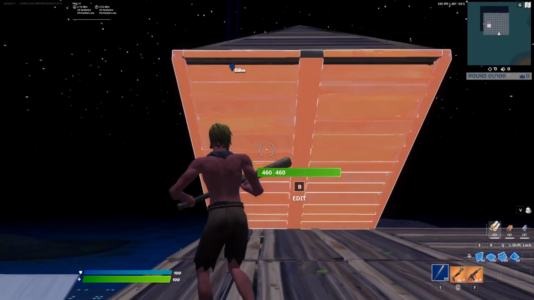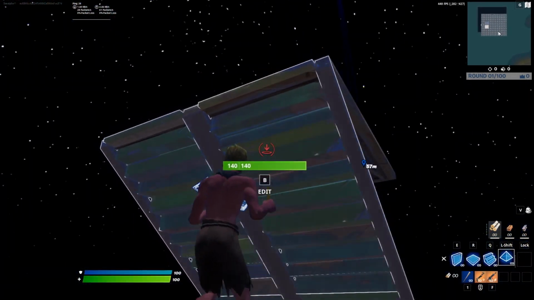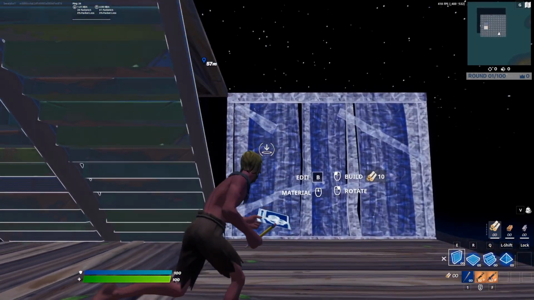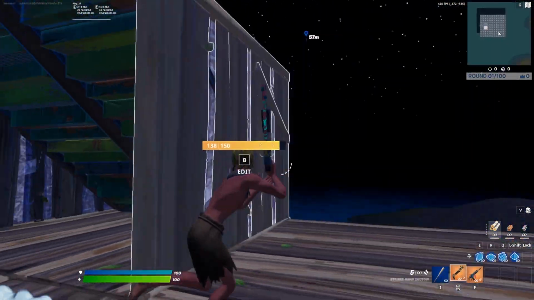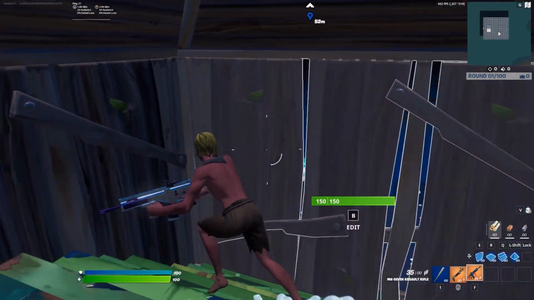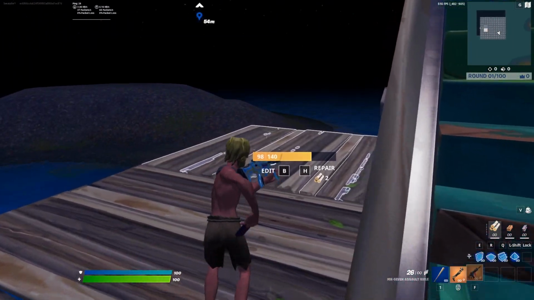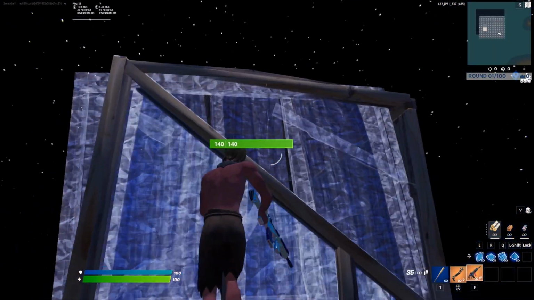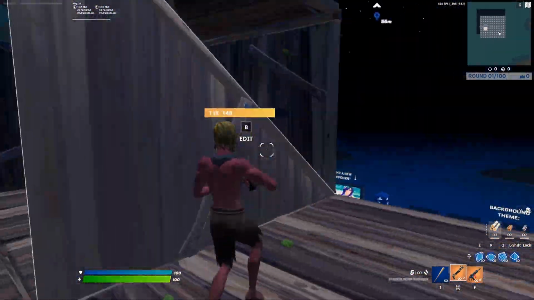Avoid standing too close to your walls when you're going for piece control. Here's an example. I place the cone up here, and my opponent is inside the box. So I do a full box like this, I run out to the side, I edit like this, and he comes out spraying this SMG or MK, and he kills me. That's because I'm playing to the old meta, and I'm trying to do a piece control move like this, expecting him not to run out.